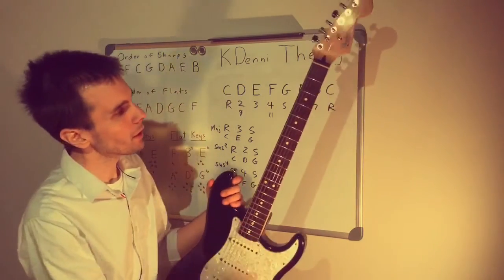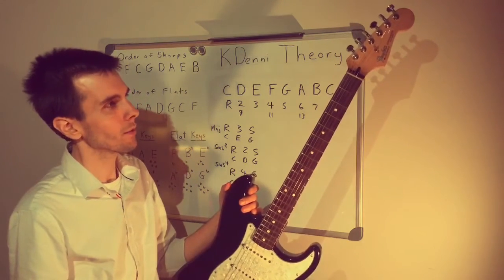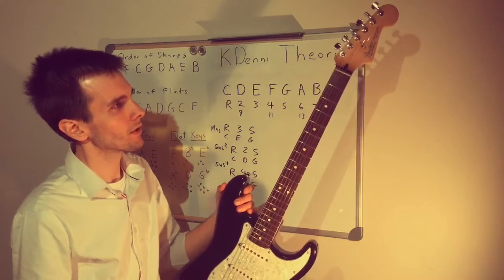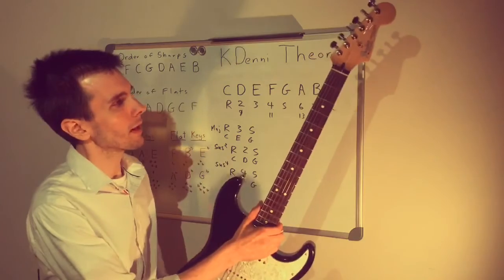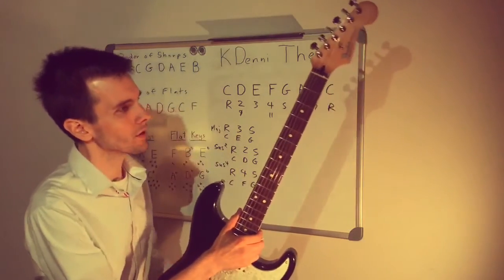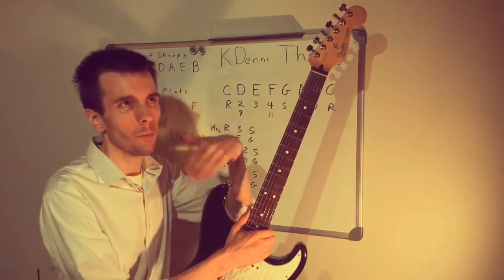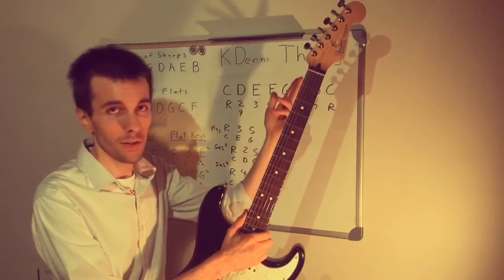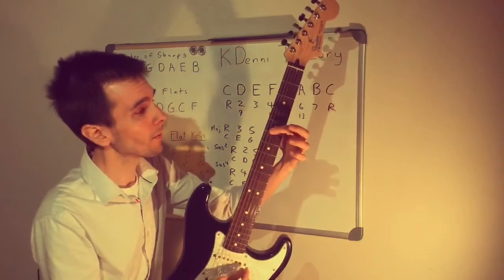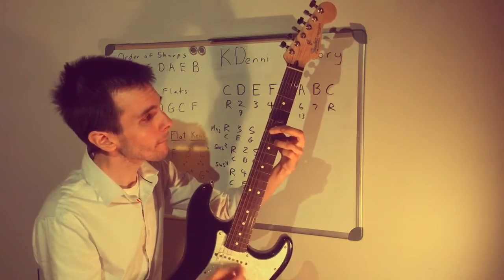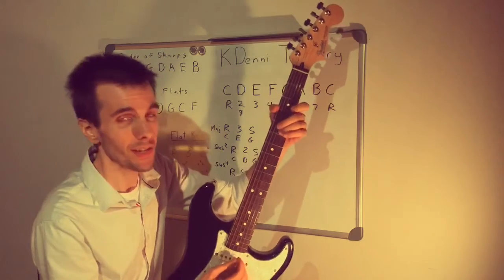Now, where you'll hear people use these suspensions a lot of times they'll use them as just static chords. They'll stand in for major chords or minor chords. But one way that you'll hear people play them a lot is back to back with the major chord. So what I'm going to do here is go from C to C sus4, back to C, then to C sus2. So we have C major here. Now I'm going to go to C sus4, back to C, C sus2.